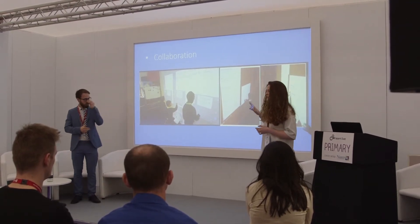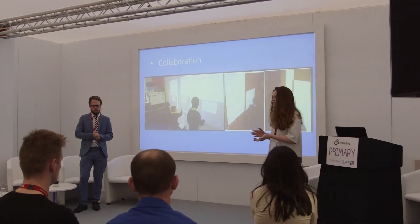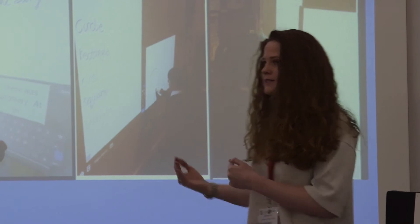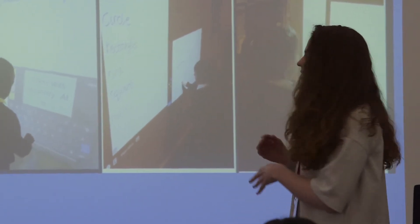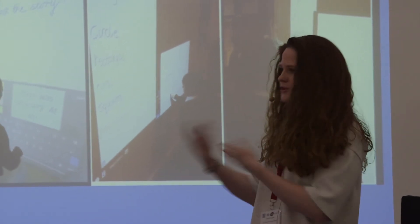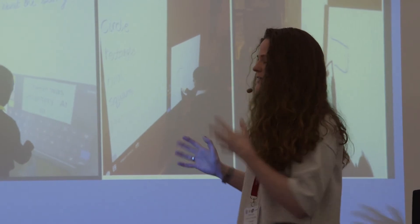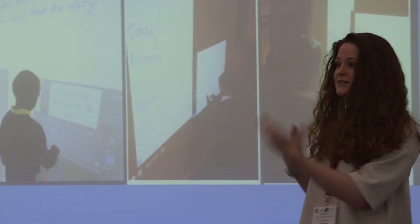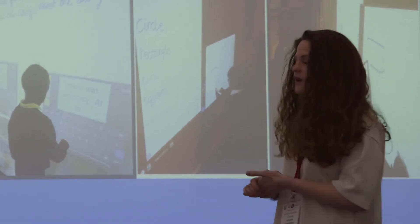You can have up to ten children working on the board at the same time, or groups on one tablet, or individual children each on a tablet, or the whole class working on the canvas simultaneously. Last year with two Year 1 classes, one class set a maths challenge for the next door class and they had to answer the questions. Because the answers and questions go up straight away, the kids absolutely loved it — they were sharing, collaborating, challenging each other. It also allows teachers to see what's going on in the next class. You can even have live sessions with other schools in the country or different countries, which really enriches children's learning and creates a global community of learning.